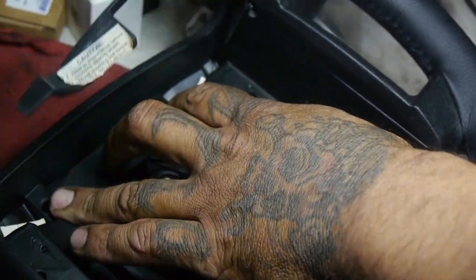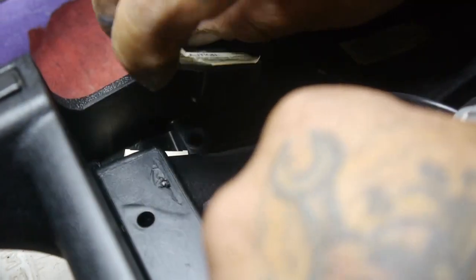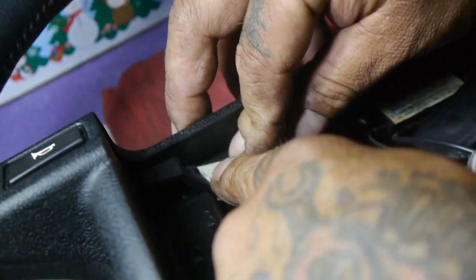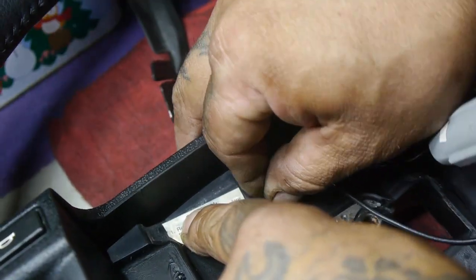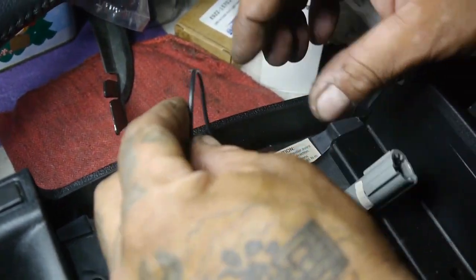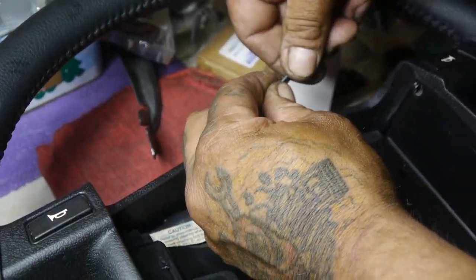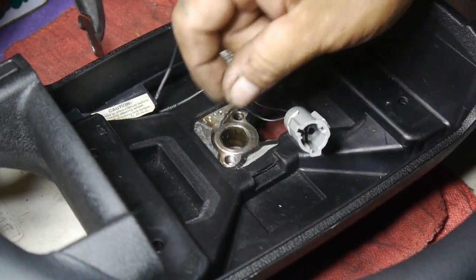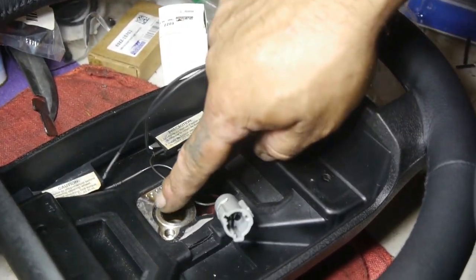This is going to be our little cover towards the back — it's got clips that expand and just pop right in there. Try to be gentle so you don't break it, otherwise this thing is just going to be flopping around. So what we're going to do here — this is going to be our ground, I'll clip it here. And I'm going to put a little eyeball screw that will go into here. Once I set the steering wheel in, I'll find a tiny screw in there. I may have an issue with the circumference of the washer on the steering wheel screw.